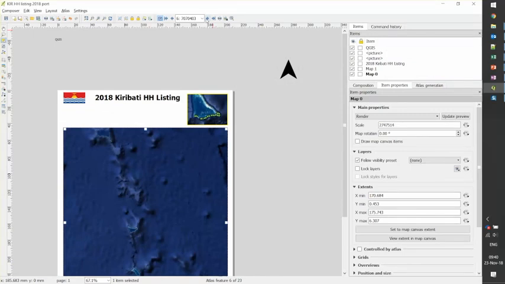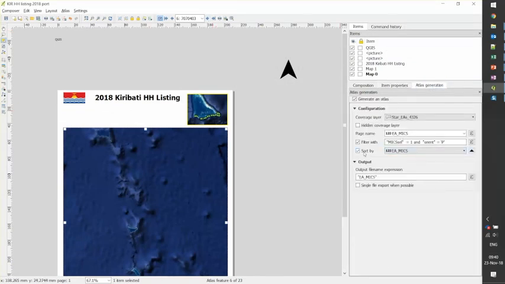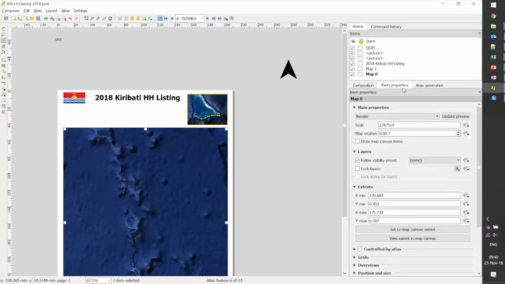So what we're going to do, once we have finished with our atlas generation parameters, is go to item properties, and we select the map that we want to show the EA by EA. We select the map, we go to item properties, and you will find below the extents settings an option that is controlled by atlas.